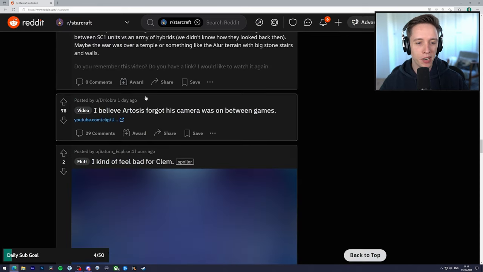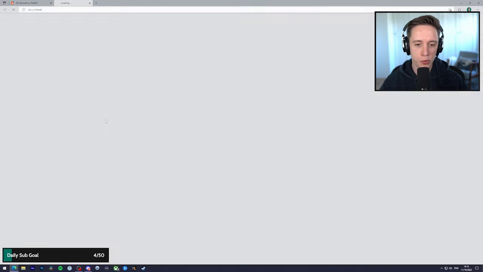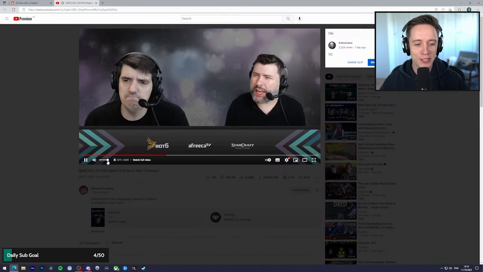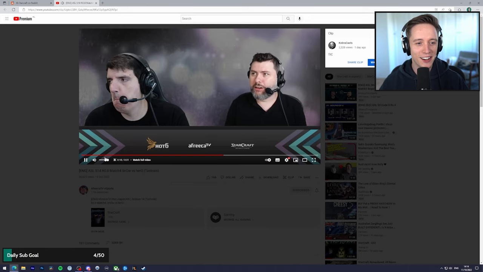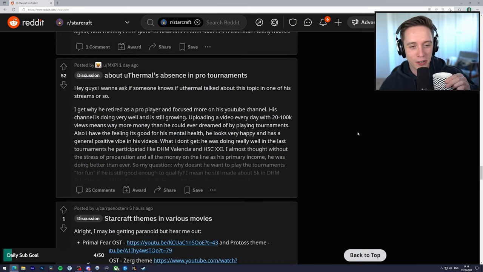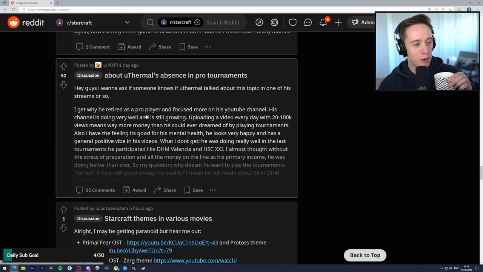Actually, true, man. I believe Artosis forgot his camera was on between games. Oh, no. We were talking about this on the break, but it just doesn't feel like Hero can lose in this matchup. Yeah. He's got such a good handle on it. It does seem like Hero is very aware that the Protoss... Bro, this is really my worst nightmare. With the Zealots... To accidentally be on camera without realizing I'm on camera. Oh, I feel bad. Dude, we all make dumb moves with our face all of the time. Best case scenario, the best IRL build order is to just assume you're on camera all the time when you have a camera pointed at your face.